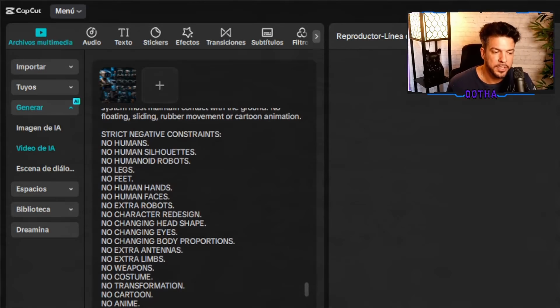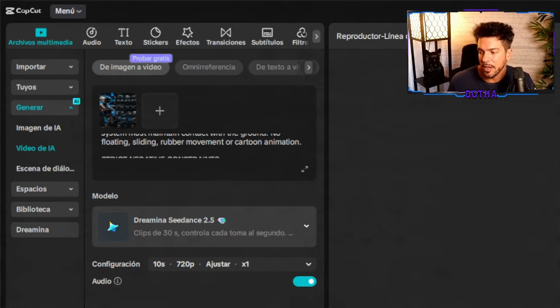I've put in a somewhat specific prompt, but basically what I'm saying is a small desktop robot that's like tiny. Don't expect a humanized robot, okay? It wakes up inside a dark workshop and then turns an energy core and walks forward. Camera, slow push-in, cinematic shadows, etc. So we'll see what it has generated for us.